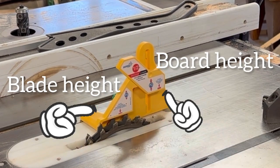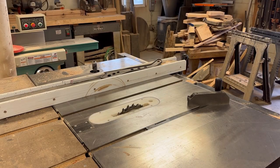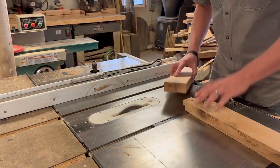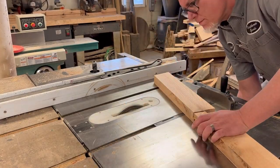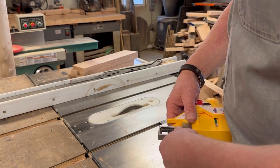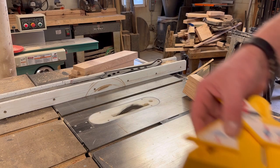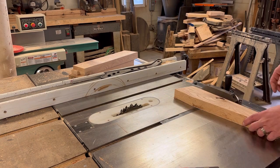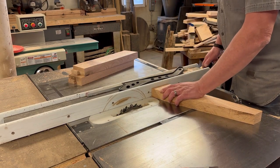This little tool will figure your half lap for you. I couldn't use it on the apron because it was too tall, but on a smaller piece you can put it against your board and the other side shows the height the blade needs to be set at. It wasn't perfect — I still did some test pieces and dialed it in. I also use it to set the height on my square, and I'll show you why in just a minute.